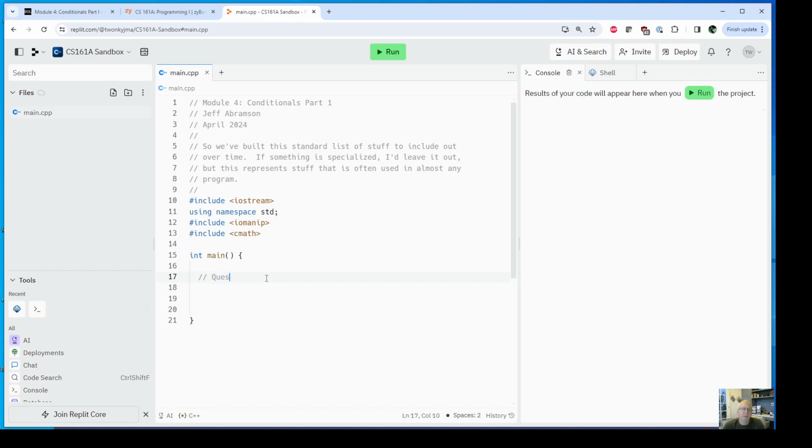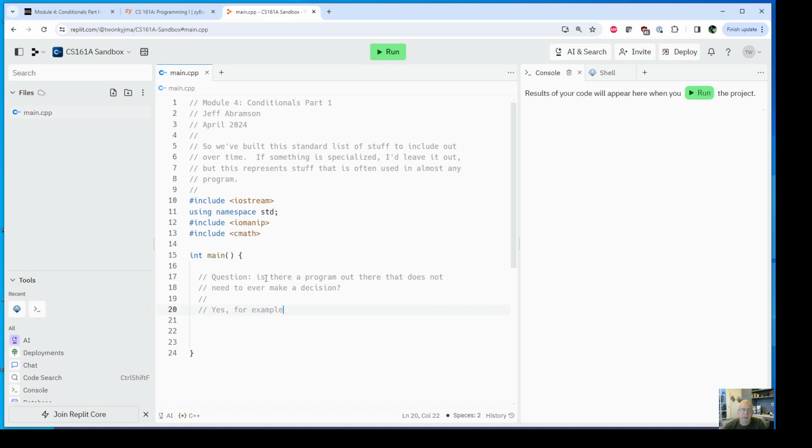Conditionals, right? So let me ask a question. Is there a program out there that does not need to ever make a decision? Can you think of a program that does not ever need to make a decision? Yeah, there are.